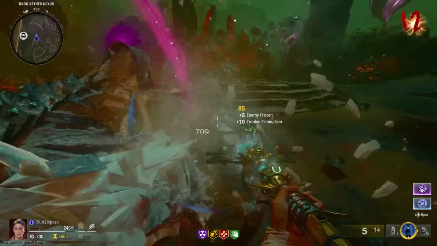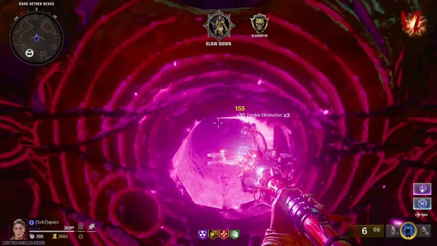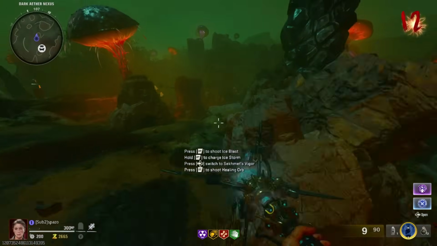Although I feel like they kind of made it a little bit easier a while back in an update, because I swear, dude, when this map first came out, it was nearly impossible sometimes to do this. There we go. We finally now have the upgraded ice staff.